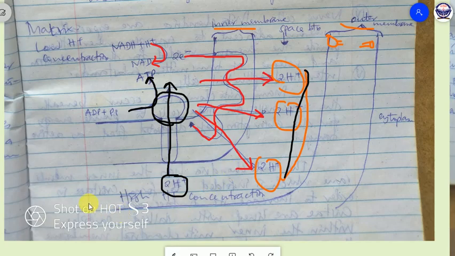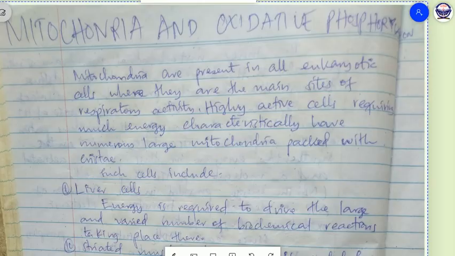Nataka tuendelee na mitochondria and electron transport chain. What we will explain is about the same as what we have talked about here, lakini kwa wale ambao mnataka kwa deep, endelea kustay. Tuna break kama dakika 5, then we'll come back. Yeah, I am back. Tumalizie kwa a few minutes, 15, 20, 30. Tumalizie kuhusu oxidative phosphorylation. Now we are going to discuss the mitochondria and oxidative phosphorylation.